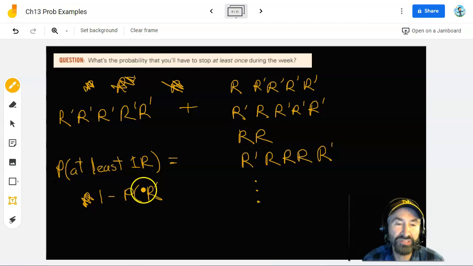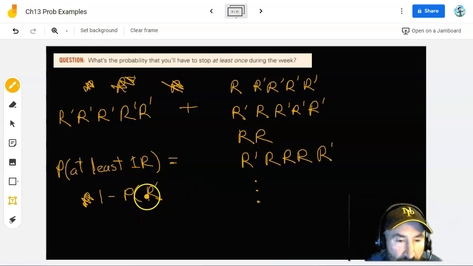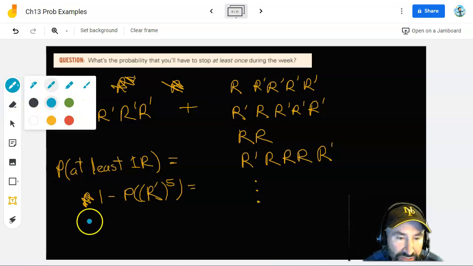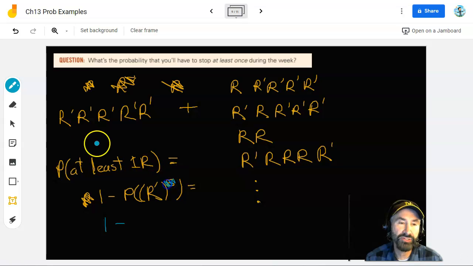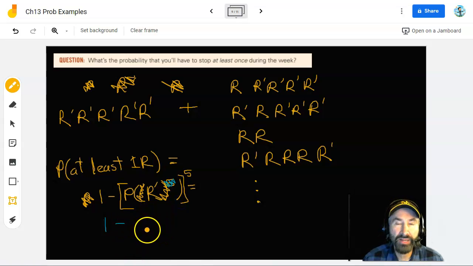Now, I have to be careful how I write this out, because I was going to write five no reds, but it's not really five no reds. It's no red times no red times no red times no red. So I'm a little leery about how to write this out. I think I'm going to write it out with this notation so that it's really obvious that we're saying to the power of five, okay? And so then when we go to get this answer, let me throw a splash of different color in here. We will then say one minus whatever the probability of no red is. You know what? Actually, maybe that five should go on the outside. Let's make this technically correct. There we go. So we'll take the probability of getting a red, get rid of this, get rid of this. We'll take that whole thing and raise that to the power of 5. And so in this case, the probability of not getting a red, I believe we said, was 0.39. So let's go ahead and put in 0.39, and we will raise that to the power of 5, and that will get us an answer.